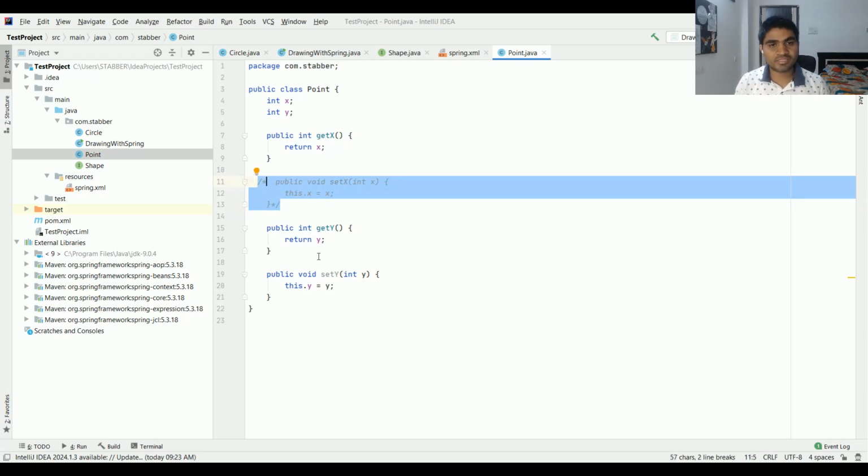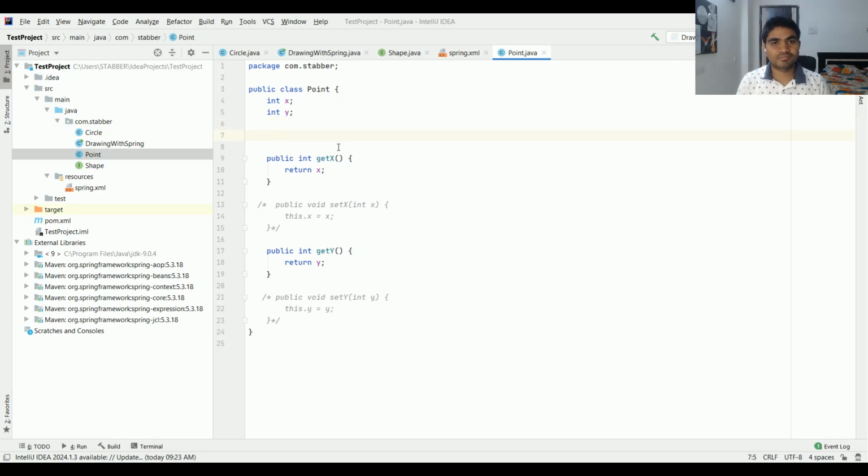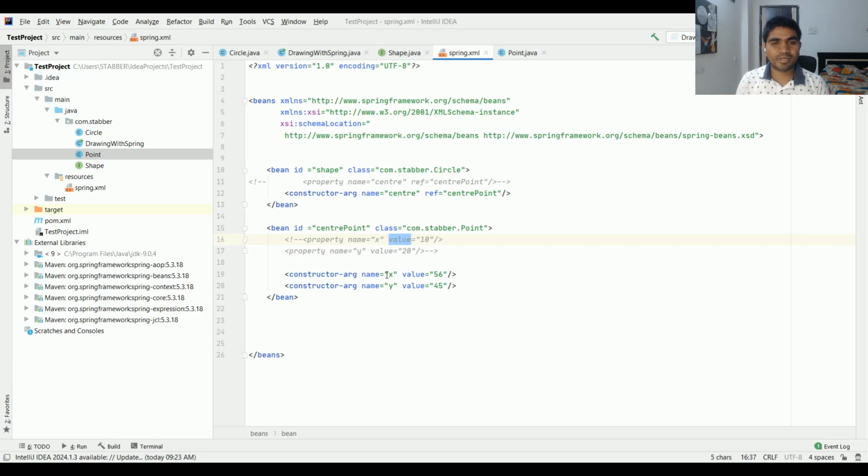We will not be using the setter, and let's generate the constructor. This constructor has two parameters, x and y, so that's why we have passed the values for both constructor arguments. x has value 56 and y is 45.